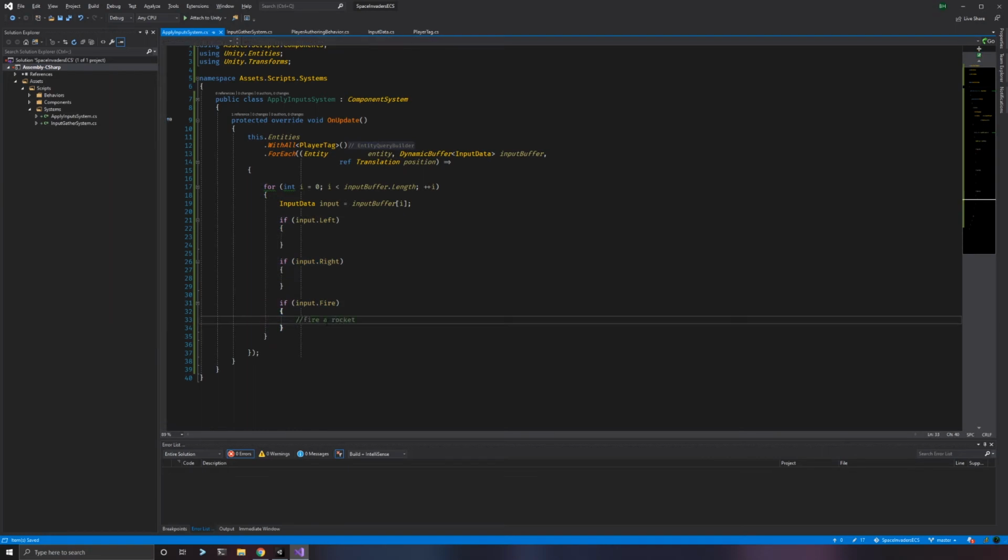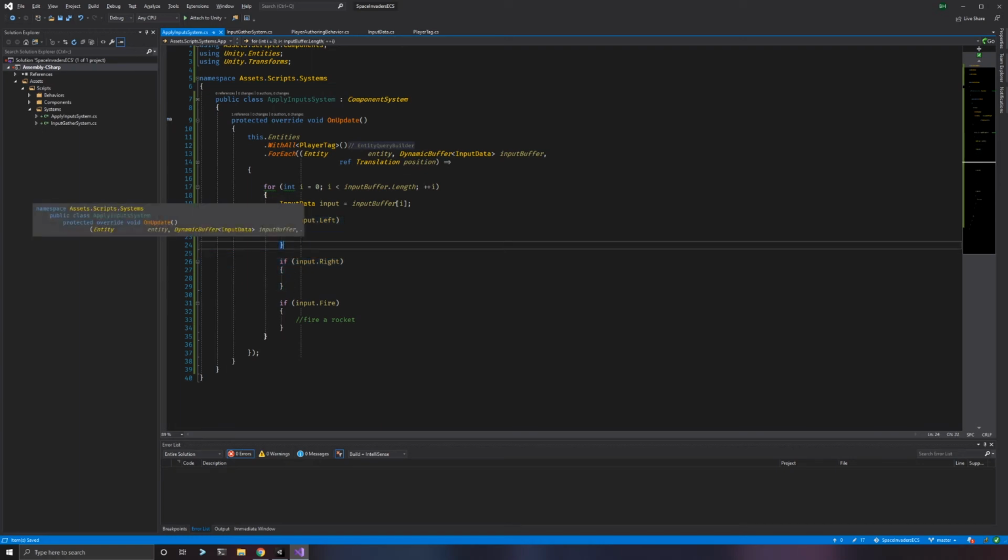Fire a rocket. We will do that later, but I want to implement these inputs. So if left is down, right? If on this frame we have an input data of left, I want to move the player one space to the left. Essentially, for this frame, I want to move left.